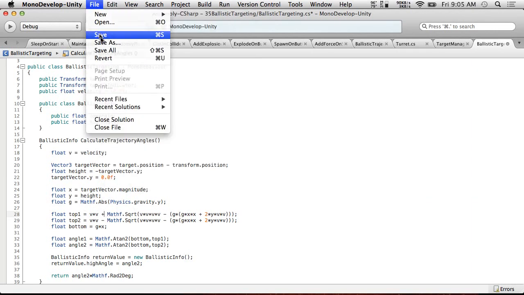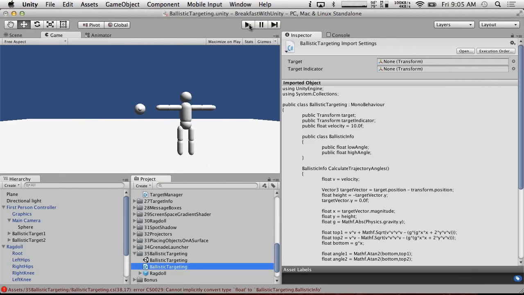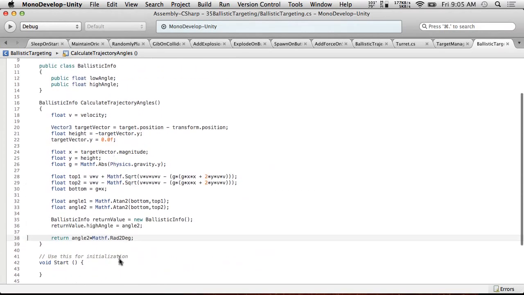So we save this. And you can already see that there's some stuff that we can simplify here. This is exactly the same as this, so we can pre-cache that and save us some multiplies, but there's actually a lot of multiplies we can fix. So can't convert float to ballistic target info, and that's because we need to actually... so I'm going to go ahead and, instead of return angle to, we want to do this.